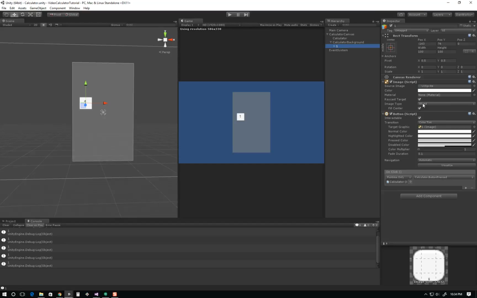I'm going to save this just so I don't lose it. Control S to save. Now I'm going to go over here and duplicate this 1. 1, 2. I'm going to call this button 2. I'm going to call this button 3. So I'm going to move button 2 over. And now if I hit T to move something, you can see it starts giving me these alignment tools, which are really nice.